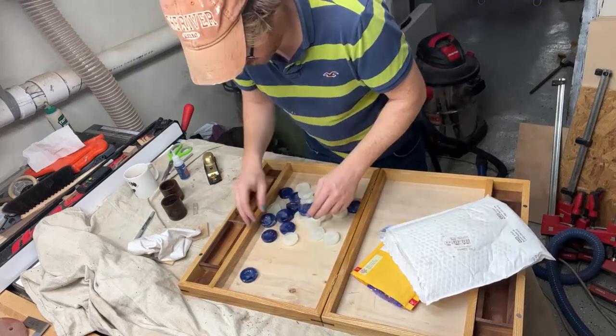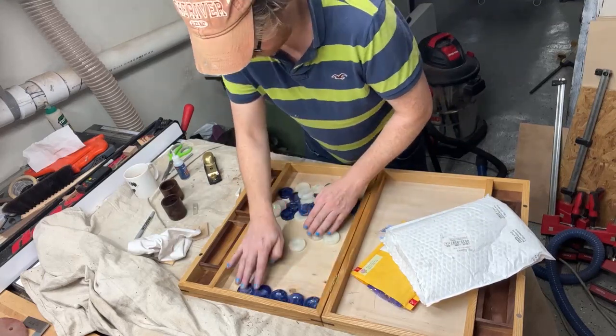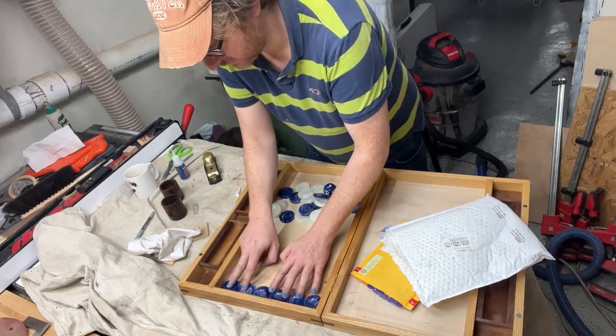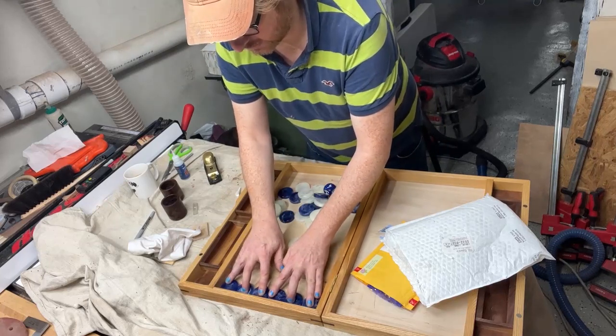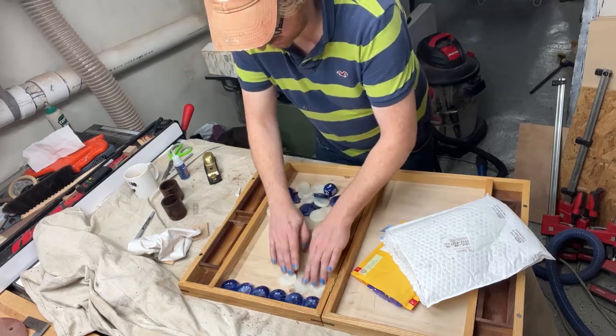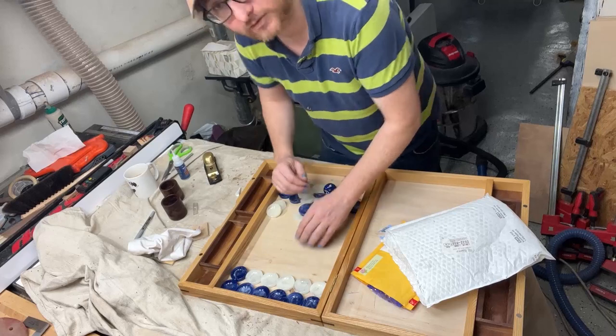I already should have checked the fit across the back here. So there we are. What is there? About 1/8 of an inch of gap, which is probably about right. I always want to get it as tight as possible, but that's pretty good. Yeah, I think that's fine.